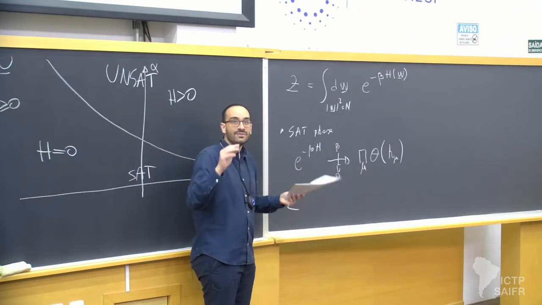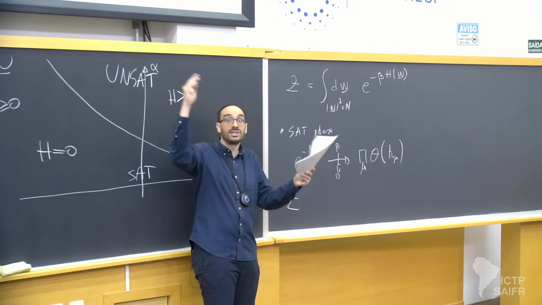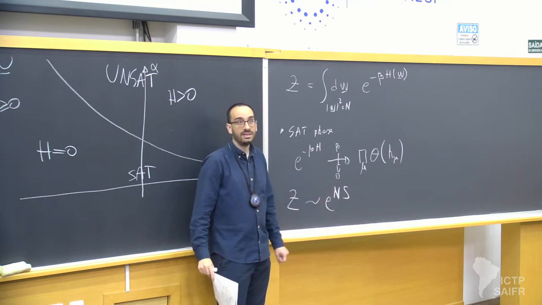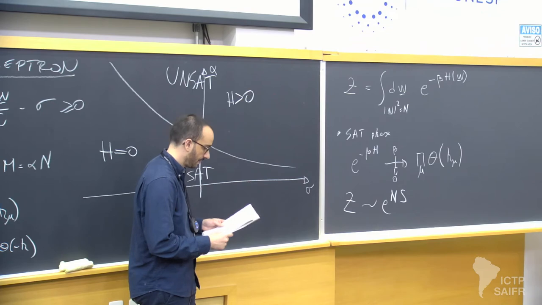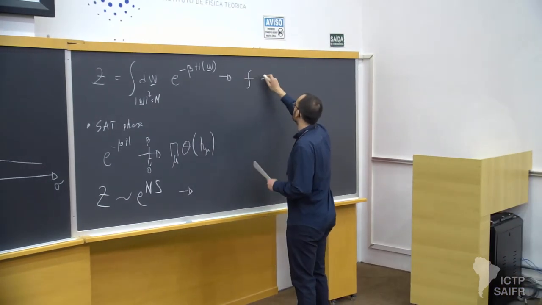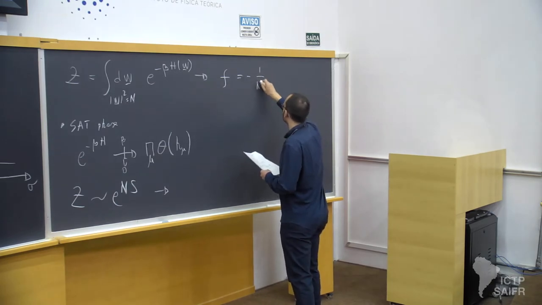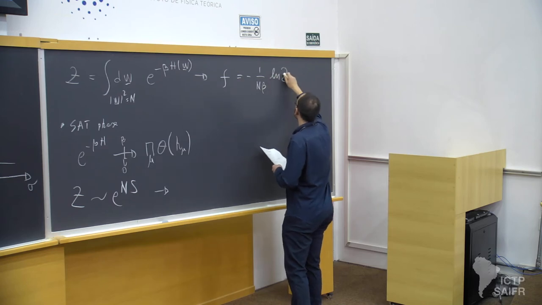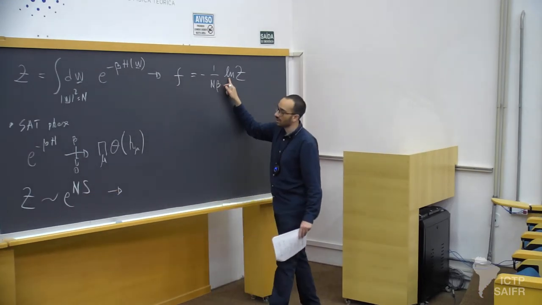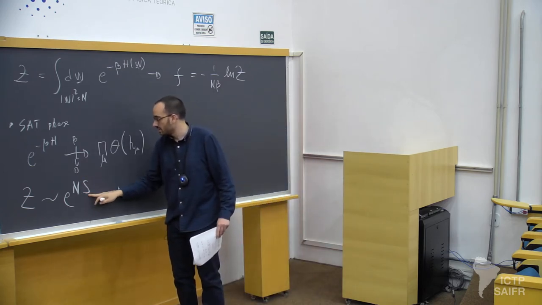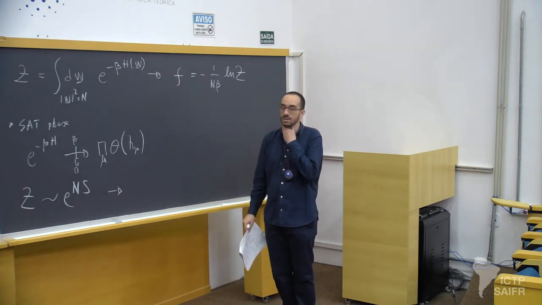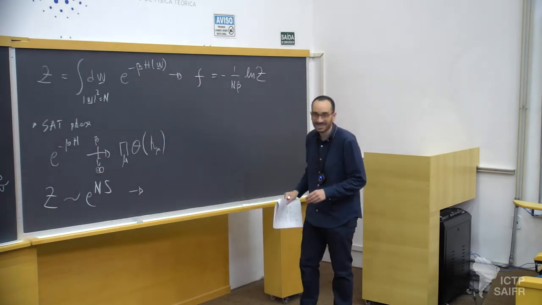And since you are in n dimensions, the volume of an n-dimensional object scales exponentially with the dimension. So you expect that this Z scales exponentially with n, right? And so what makes sense is to define a free energy. So let me define it here. Now I put the minus sign that I think I forgot yesterday, but it's no problem. So this will give me essentially the entropy of solutions per particle, because if I take the log, I get S, the intensive entropy of the space of solutions. Yes? Is that beta going to zero? No, beta going to infinity, I'm sorry. T going to zero, sorry, this is important.